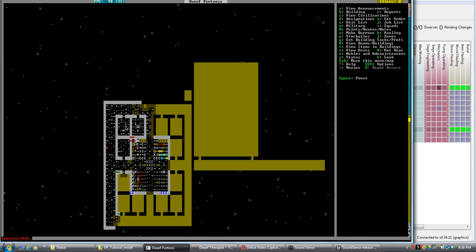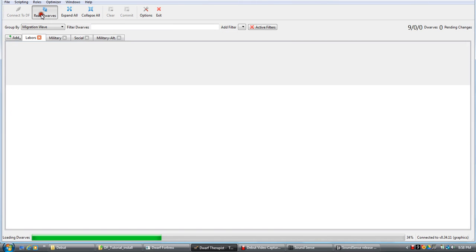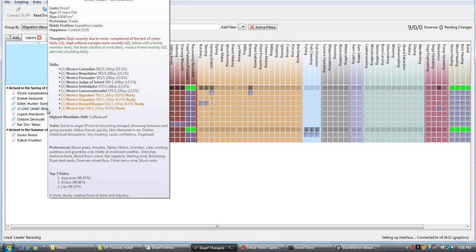So now we have a mason shop. Oh, that's right. I don't think I have a mechanic. I don't think I do. No, wait, I do. What's he doing then? Alright, read dwarves. What's he doing? Ah, okay. Let me show you something here. Slept uneasily due to noise. I can't move my mouse, unfortunately.